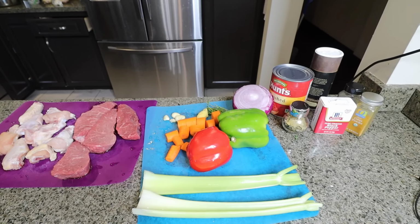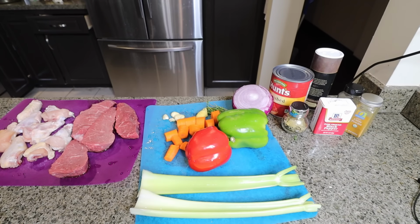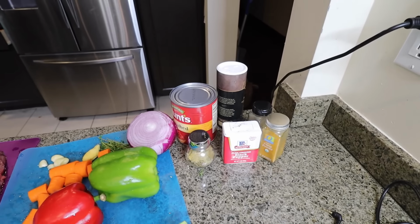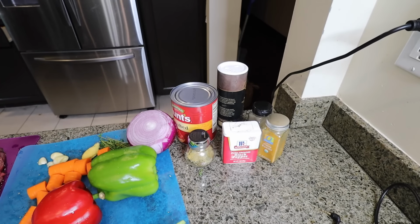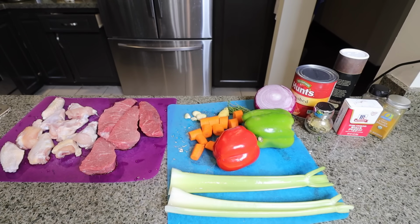For the base, we're going to use bell pepper, onion, tomato, garlic, ginger, and then I'm gonna add in some celery and carrots to the stew as well. The seasonings we're gonna be using: black pepper, salt, thyme, curry powder, and bay leaves. And we're gonna use some peppers. I'm not sure what kind because my boo went to the store to get them for me. So it's either gonna be habanero or serrano peppers, because sadly we don't have scotch bonnet in our area. Okay, so let's make it, y'all.